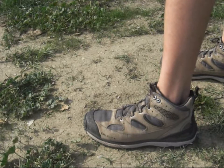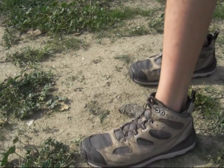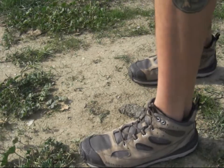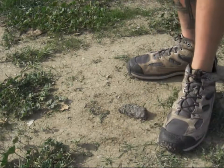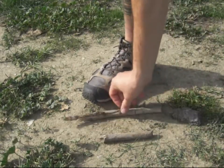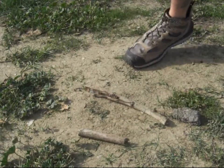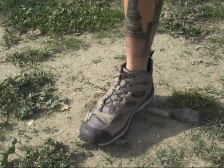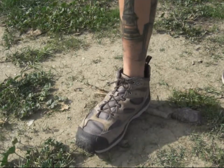These are extremely lightweight. These boots are about 14 ounces a piece, and they don't even feel like a boot. They feel more like a sneaker once you have them on. I backpacked hard in these boots for 5 days in Yosemite, and I can tell you honestly that these are the most comfortable boots I've ever worn. Even stepping on stuff like this, the boot just kind of compresses around it, and your feet don't get hurt.